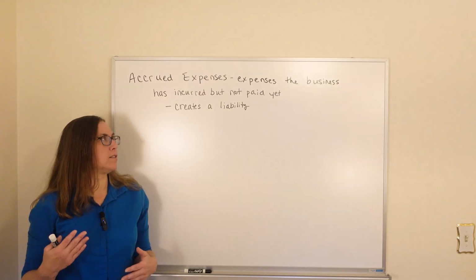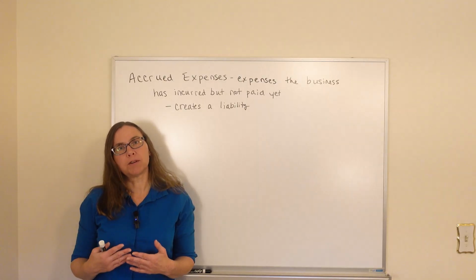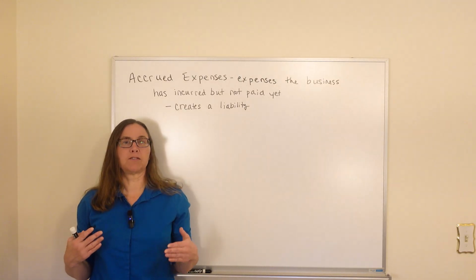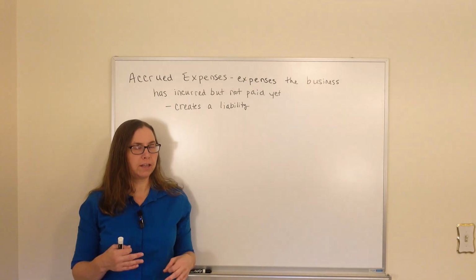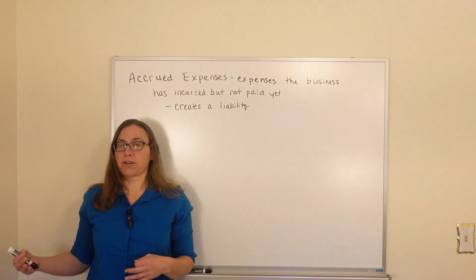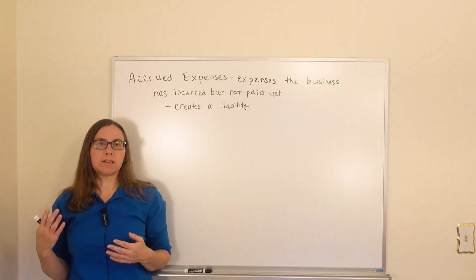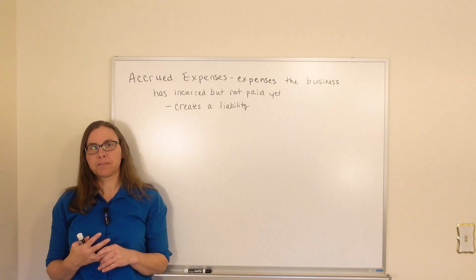And the reason why this comes up as an adjustment is at year end, the company would want to make sure they get all their expenses recorded on the books for that year. So if it's an expense they incurred that year, they'll want to have it on the books or in the accounting records that year. And what that's going to do is put those expenses on that year's income statement.